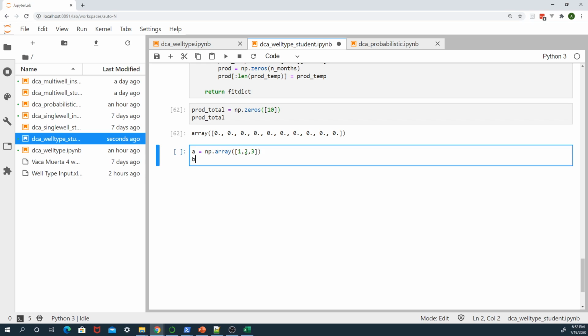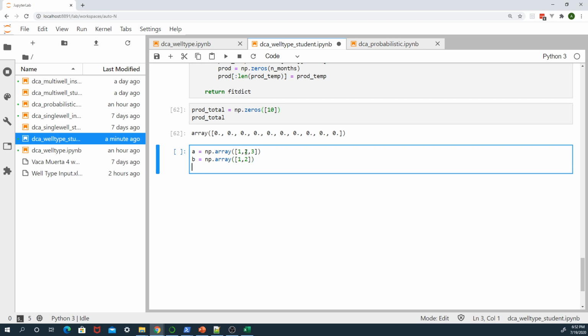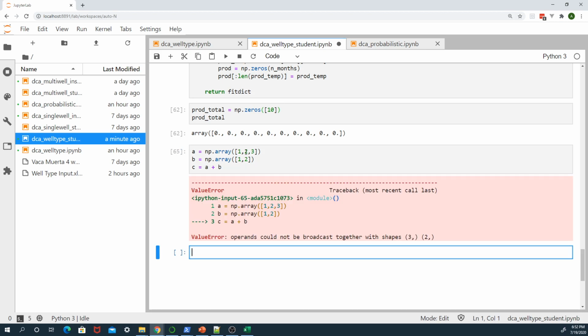And I have another array which is B, np.array, which has only 2 values, 1 and 2. So if you want to do C is equal to A plus B, okay?